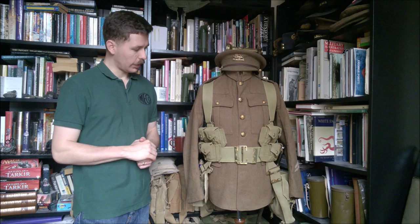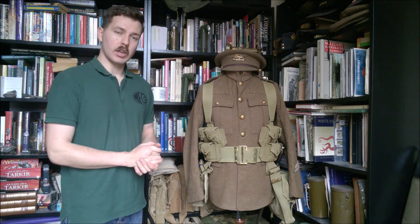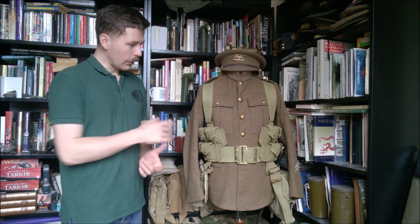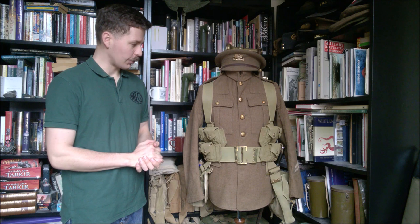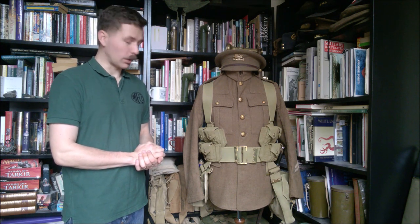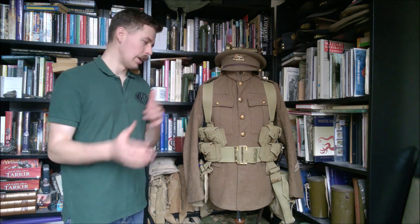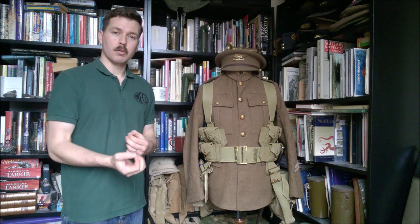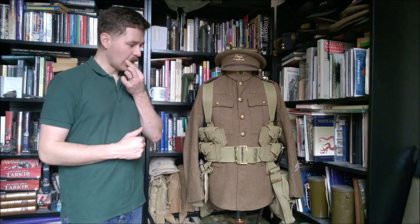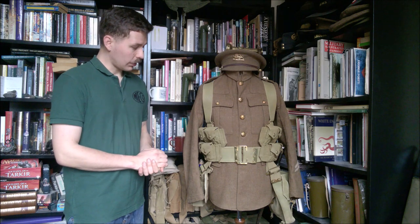I've blankoed the cartridge carriers and they're here on the mannequin with the rest of the 1908 equipment set. Most of the bits and pieces you can see are original alongside them and they fit with the original components very well. They're certainly up to the same standard you'd expect from Soldier of Fortune, and given the saving, if you're happy with Soldier of Fortune quality these would be a good alternative — caveated that different batches from eBay India sellers may vary in quality. eBay generally has a good return policy for buyers, so there's a little less risk involved.